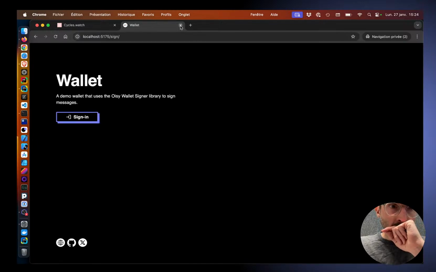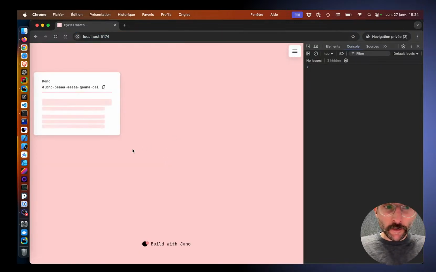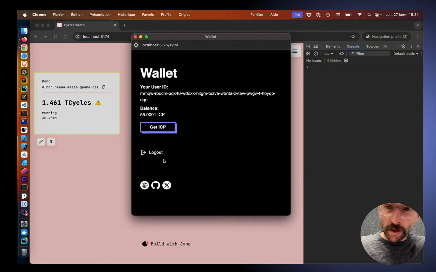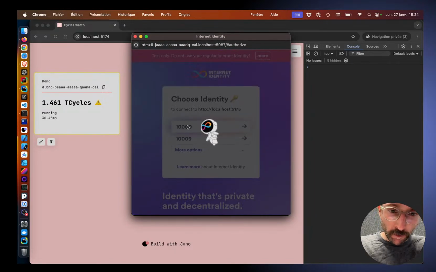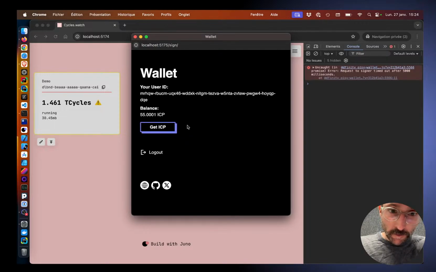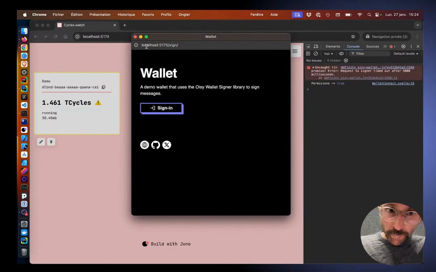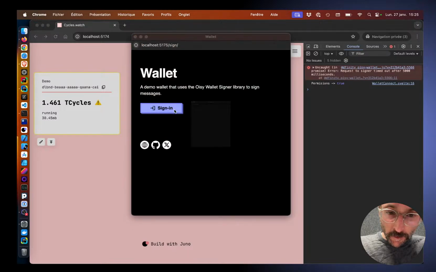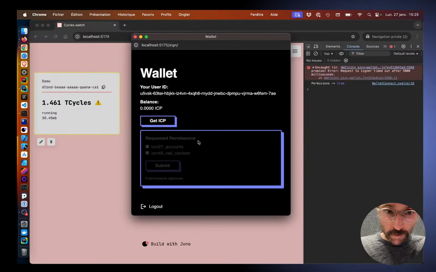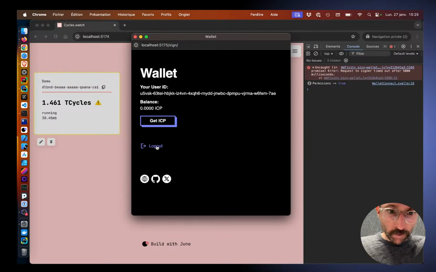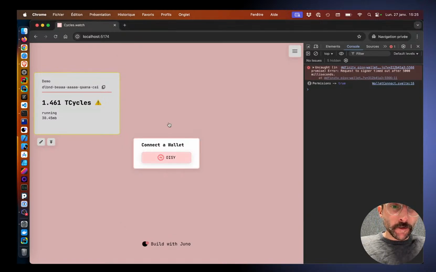If I log out, it depends. Right now they are saved on the client side, so I'm not sure they will be requested again. Yeah, they aren't, you see. But if here I sign in with another account, I think it will ask again. Yeah, you see, you got the permission, you accept, and you got true. All right. Okay.